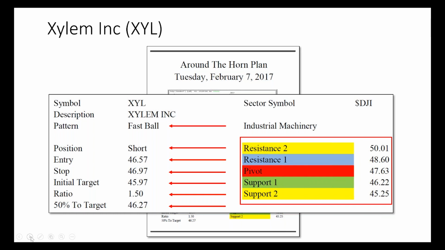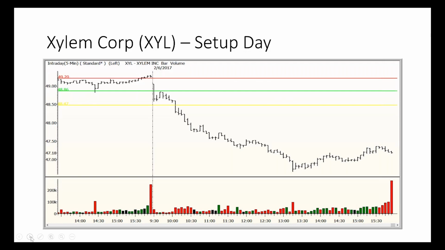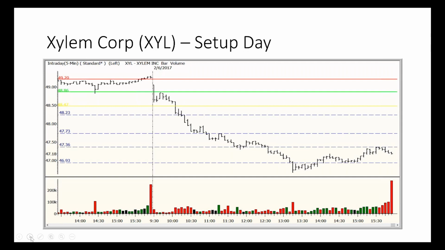So again, look at those support and resistance levels there, and note especially that the central pivot is at $47.63. So this is a short, and we see that we've got a pivot above us and that we have an S1 level below us once this trade is established. So what's this telling me? Here's the setup day. This is the day that you're looking for to establish your stop loss. This is the chart you're going to. And you're drawing a bunch of lines and you're saying, look, these are the levels where support and resistance happen. So MetaStock gave me a bunch of output, and what I need to do is go through and figure out where things are likely to happen.